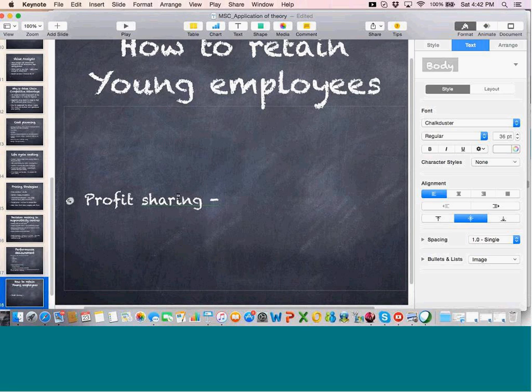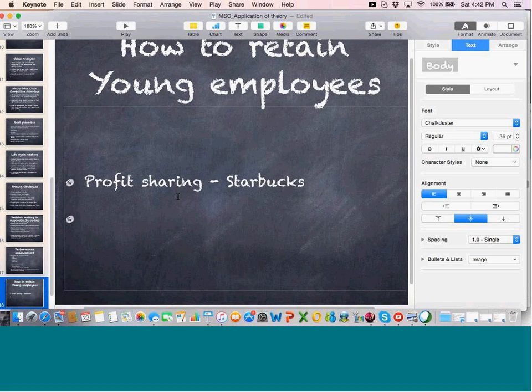So this is actually used at Starbucks as well, profit sharing. Yeah, we used profit sharing in Starbucks. Another thing that was really important in the US and which Starbucks did was health insurance, right? So that fits. Health insurance. It's not necessary to have health insurance. Not really. No. In my case here it is mandatory. Yes, yeah. Not in the U.S.